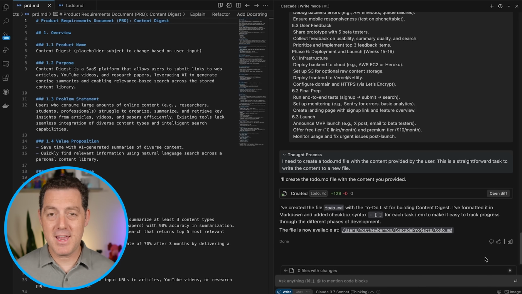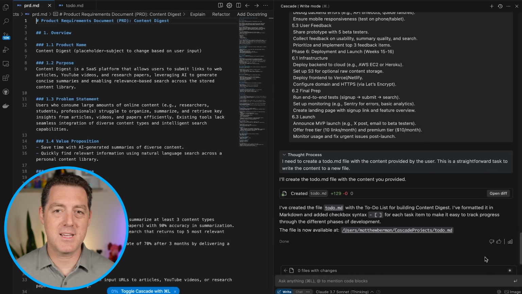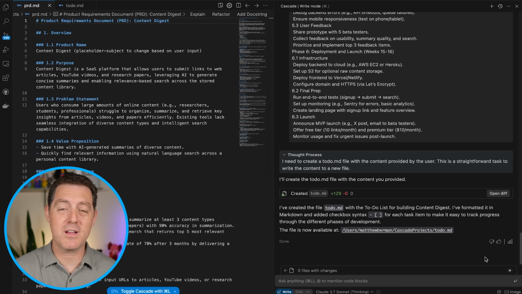Now, if any of your tests fail, you need to fix it. And there's really two ways to think about fixing tests. One, you fix the actual code and make sure that eventually those tests pass. So something broke with your code, you fix it, and then the test will eventually pass. The other thing is if you updated the functionality and the new functionality makes the test fail, but it is how you want it to work, you need to update the tests themselves. Both of these things can be done by your AI coding assistant.